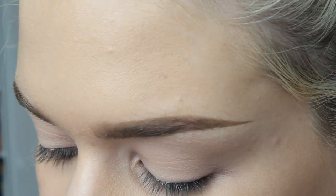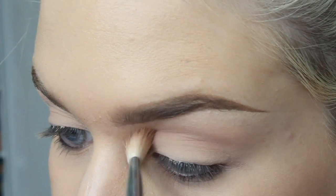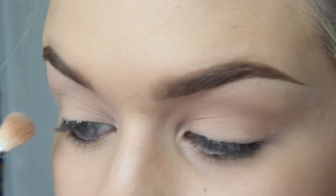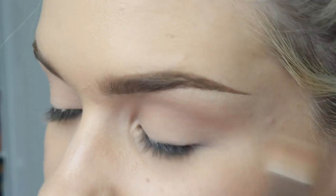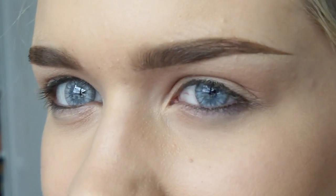Jesus, take the wheel when I'm doing this foundation because my brush sucks up so much of it, it's so bizarre. I feel like this foundation is almost better to just apply with your fingers, but I just feel like my hands feel so gross after and I don't like it. And even if I wash them, it's just not the same. Also, I get really depressed watching my own videos because all these other people on YouTube have the sickest accents ever and my accent is so boring in comparison. British people and Australian people especially — they could say anything and it would still sound so posh.